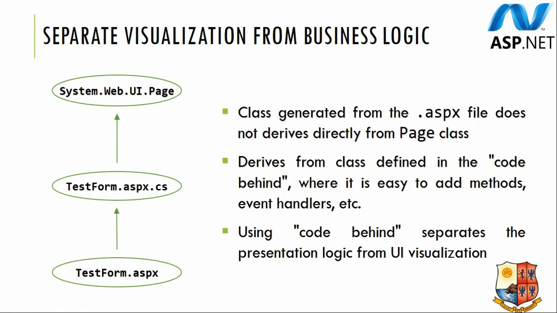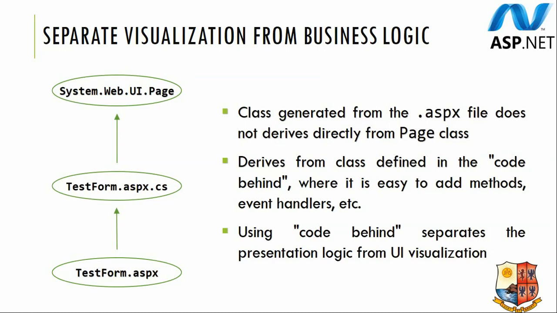Okay, this is the same thing I just told. In Android we had activity_main.xml. Here we have testform.aspx. Any name you want to give, .aspx. Okay, where will this code be stored? Same file name, testform.aspx.cs. That will contain the C# file. All are coming from a namespace called System.Web.UI.Page. Okay, that is technical, you need not remember, but the way they are naming, you should remember that. File name.aspx will contain the HTML code which is required for visualization, and file name.aspx.cs will contain the C# code which will have the logic.